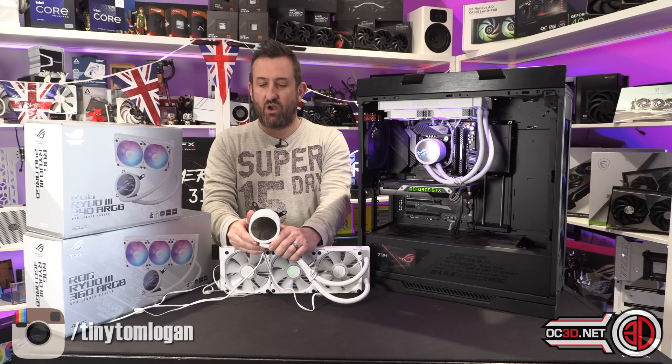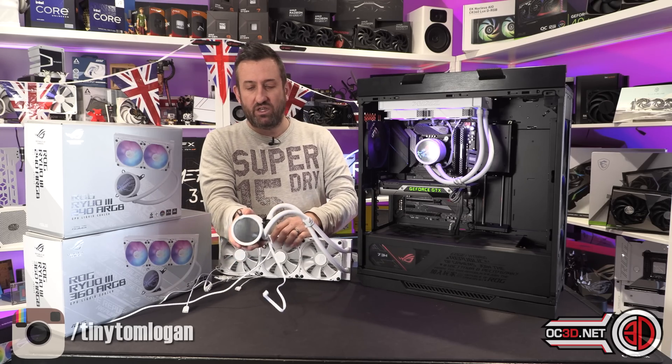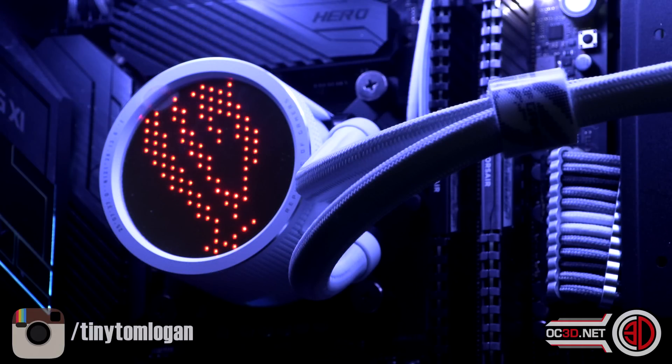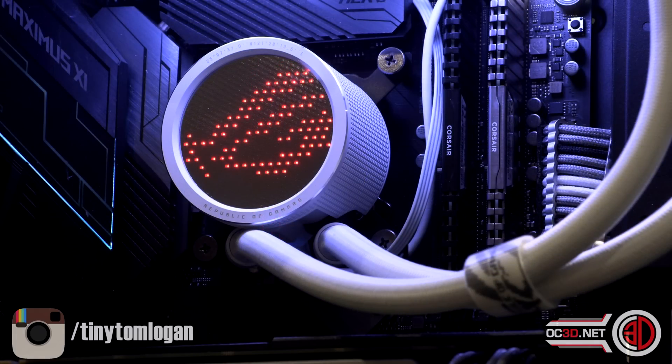So you kind of have to mount it with the hoses at the bottom near the graphics card. I'm of the old school way — because I am old — I normally have my hoses at the side out of the way, and it also means the cables have a shorter run up to the top of the board. I've mounted them in two different ways: the way I want to do it and the way that you have to do it. This is the way I want to do it with the 360, but this is the way you have to do it with the 240 fitted.